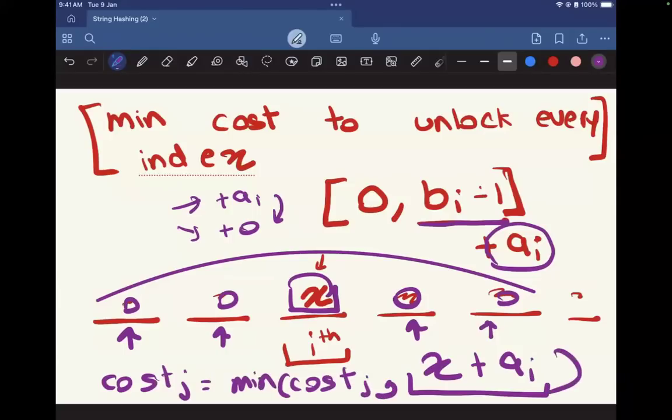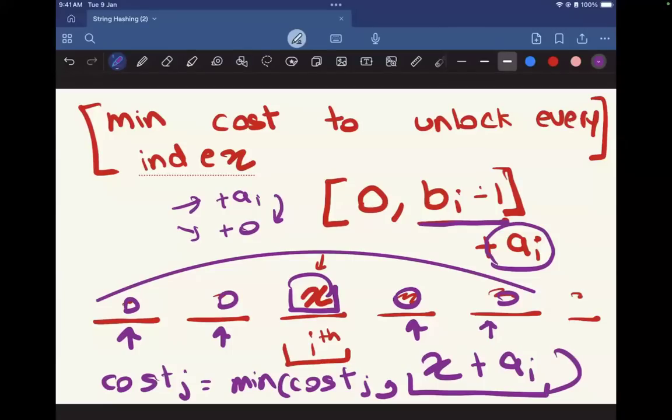Yes or no, guys? Because I know to unlock all these indices I can do that for sure in X plus AI cost. So I can set cost of J to minimum of cost of J, comma, X plus AI. Is this much clear for everyone?